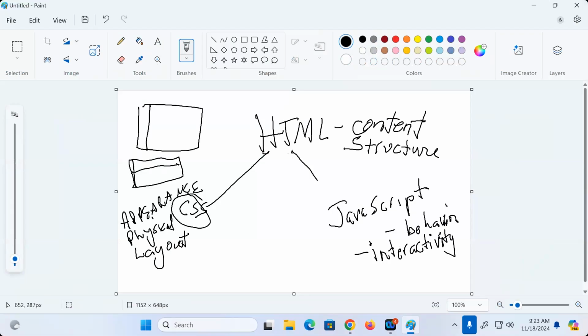I mean that you, the user, do something and the page responds a certain way. You do something, the page responds. And it does respond without going back to the web server. All right, because you could say that links are interactive. They are. If you click on a link, the site does something, it brings up a new page. But that's not the kind of interactivity I'm talking about when I talk about JavaScript. I mean something like this.